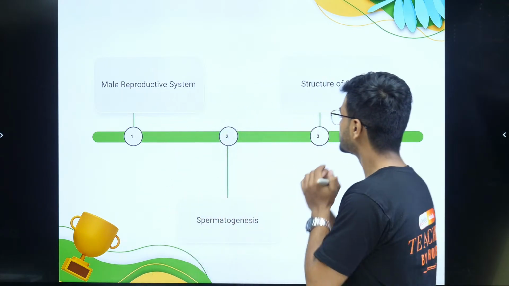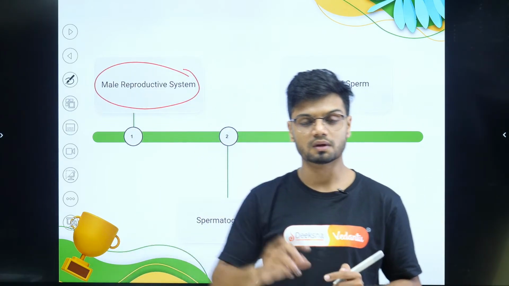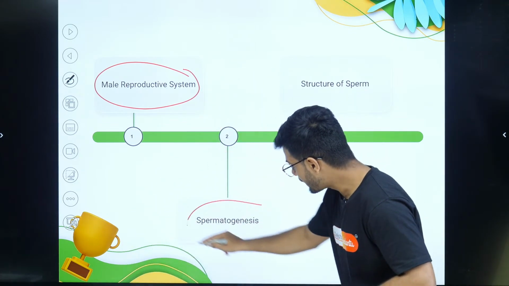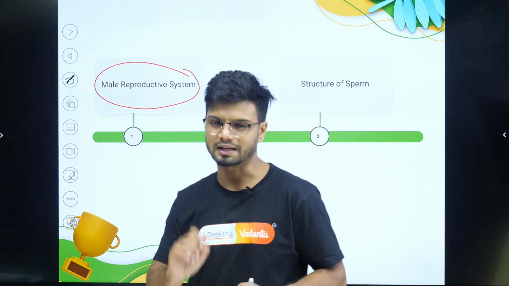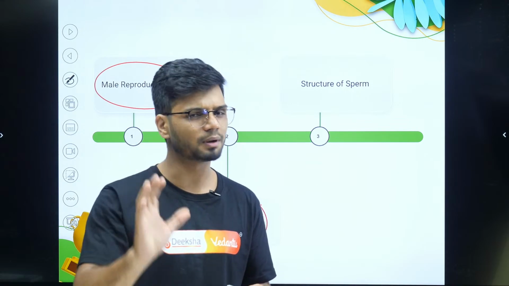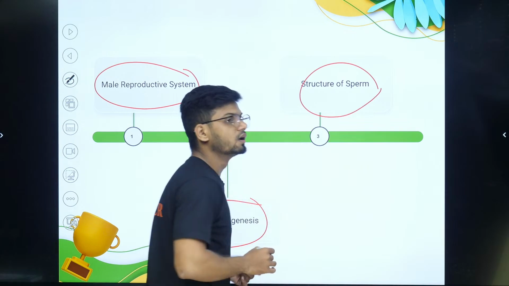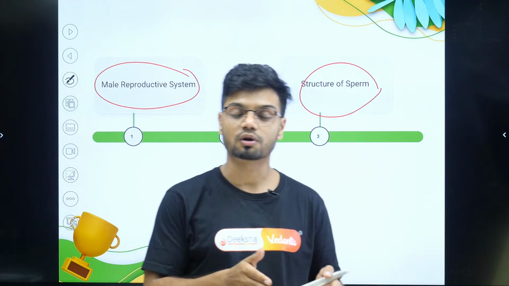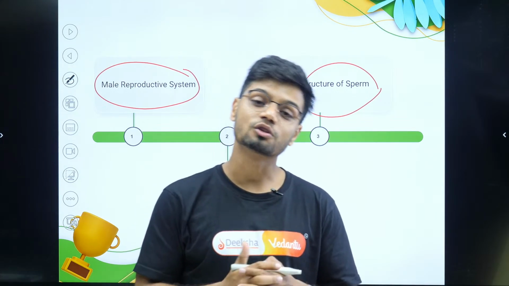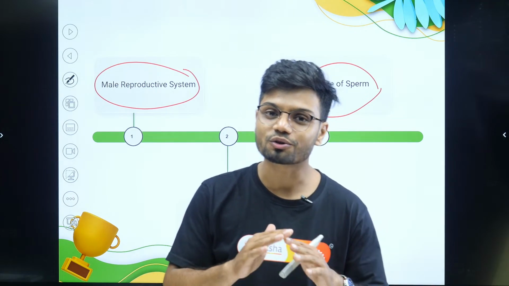But what is the focus here? The main focus here is going to be the male reproductive system and the female reproductive system. Both we will be studying in detail. Spermatogenesis, oogenesis, just one slide. I will give you a simple definition, and when does it happen and how does it happen, in simple terms. Then we'll be looking at the structure of the sperm. In the case of your female, we will be learning the structure of your ovary. Then we will be learning about fertilization. Then we will also be learning what is parturition, what is lactation. All these concepts will be covered today.